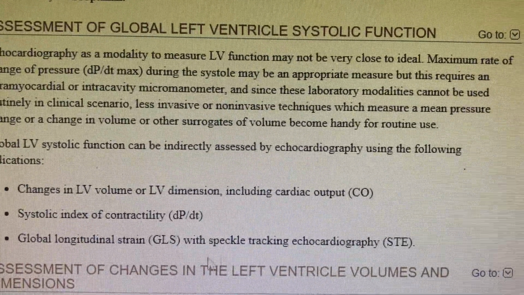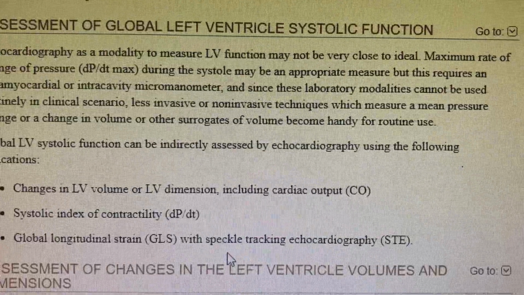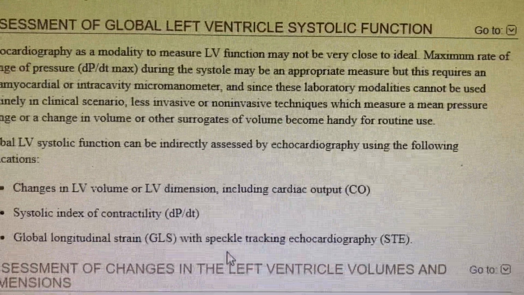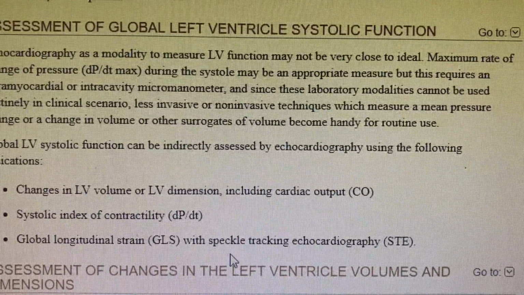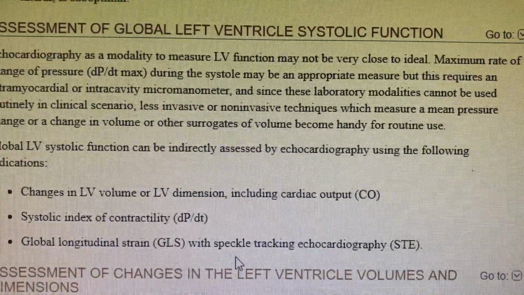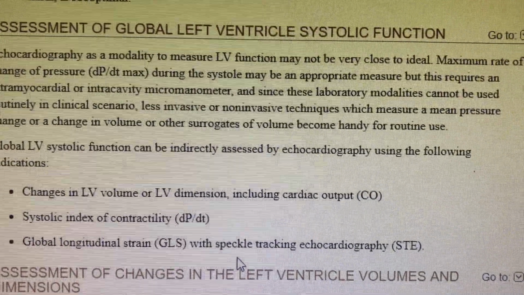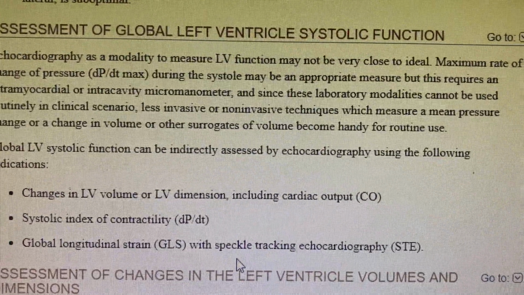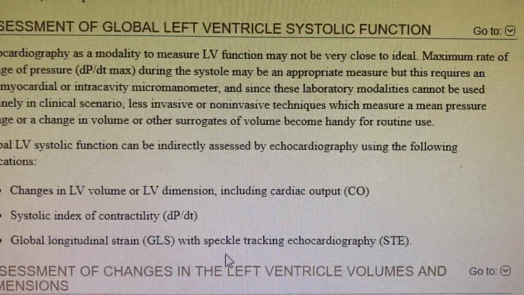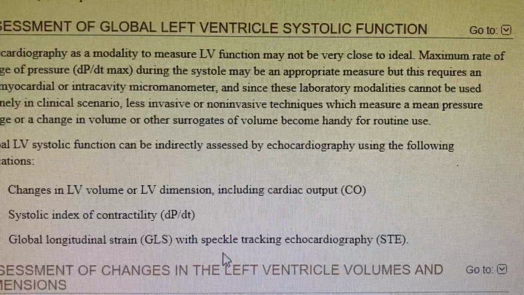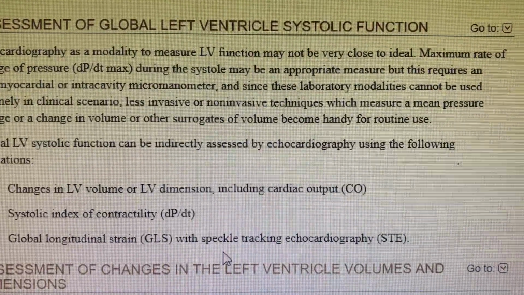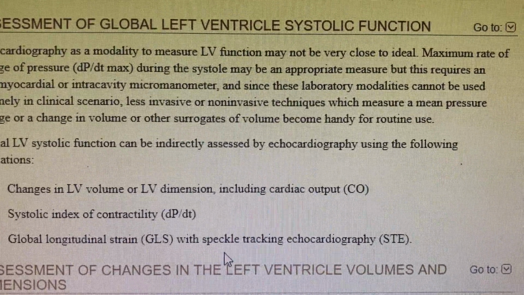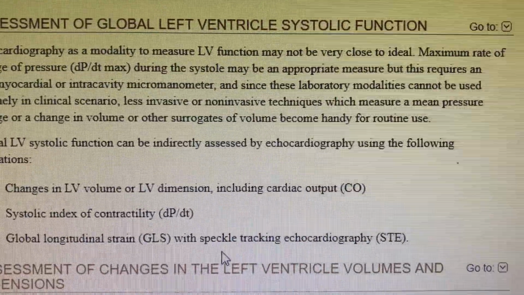The third is the global longitudinal strain with speckle tracking echo, that we have already discussed in our earlier videos. You can go back and see. Speckle longitudinal strain is one of the important and most widely used techniques for the serial assessment of global LV dysfunction in patients on chemotherapy or with DCM. In those patients we do the serial assessment by GLS. The only thing is that the software has to be used repeatedly to get the particular values.